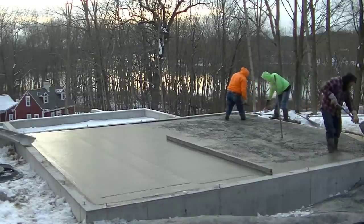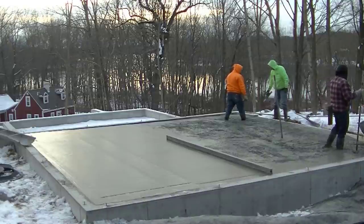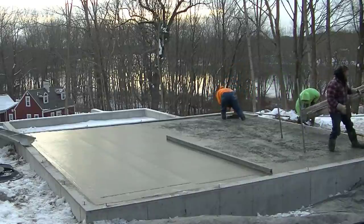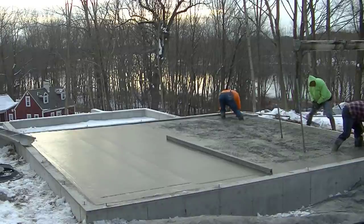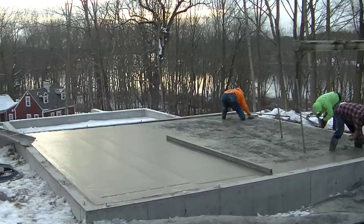We got about 90% of the concrete in there that we needed. We always leave a little low spot in case we're high, so we can pull that high into the low spot and not have to shovel it all out. And then we get our edges floated up again. We got a 14-foot screed we're using, and this is 24 by 24, so we only really need that one pad in the middle. Now I'm going to check the form with the laser too on the front.